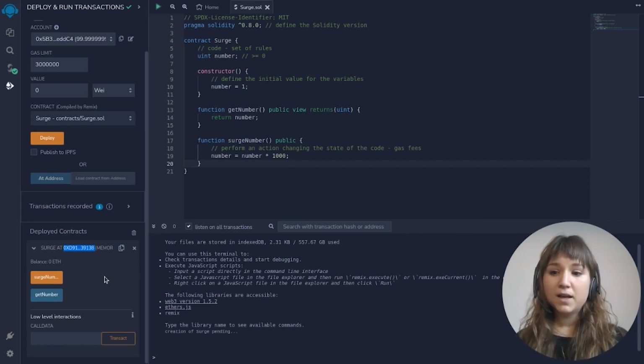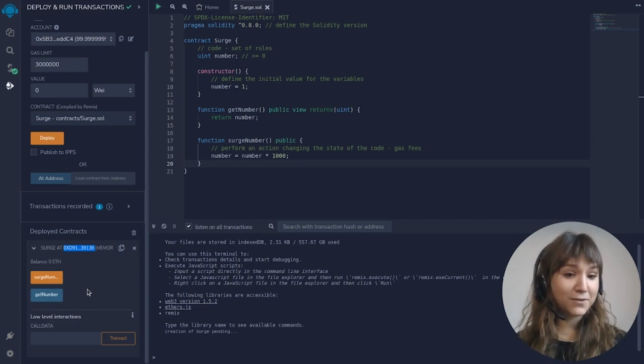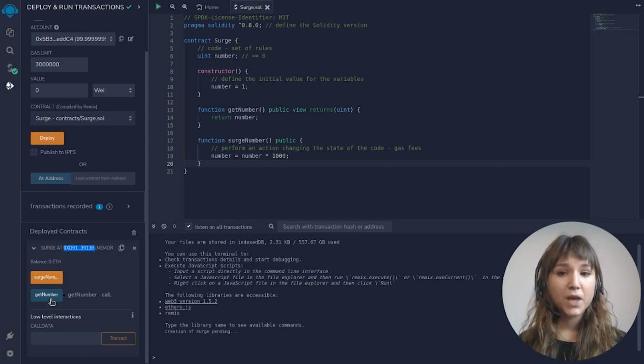So what you can see here is that we have two buttons, get number and surge number. Thanks to those, we can actually test the behavior of our contract. So what I'll do, I will simply click on the get number, which will call a method.